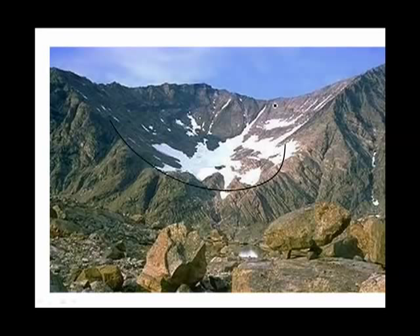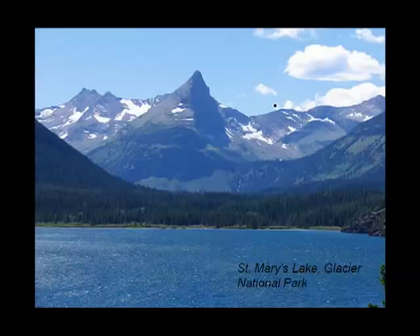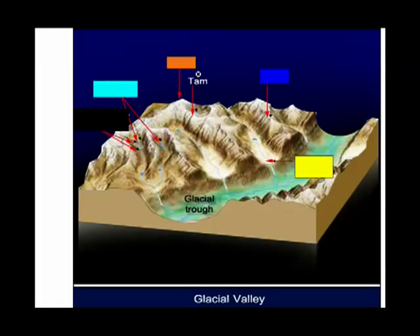What do we have here? Another cirque. And I see a horn. The yellow here — hanging valley. Here's the main glacial valley, the glacial trough. Here we have a ridge between two valleys — that would be an arête. Here we have a steep mountain — a horn. Circular area at the top of a glacial valley — that would be the cirque. And a series of lakes going down — those lakes are Paternoster lakes.